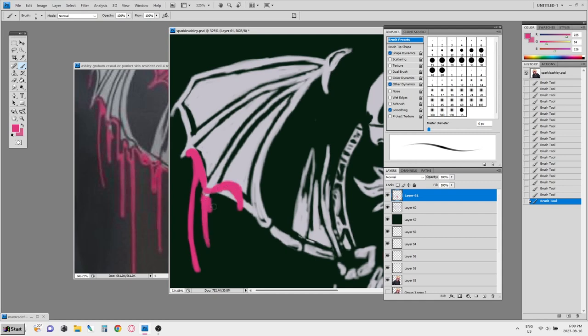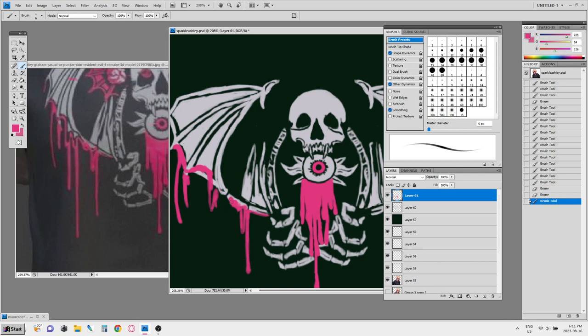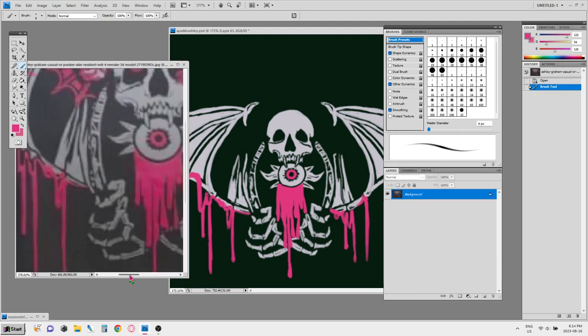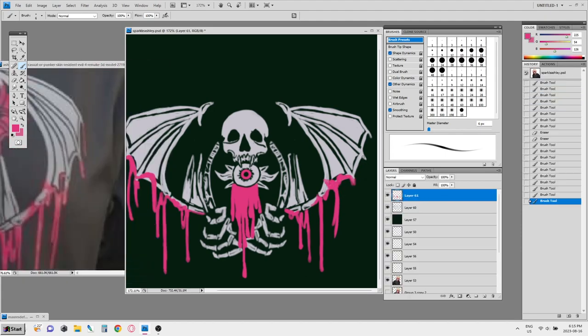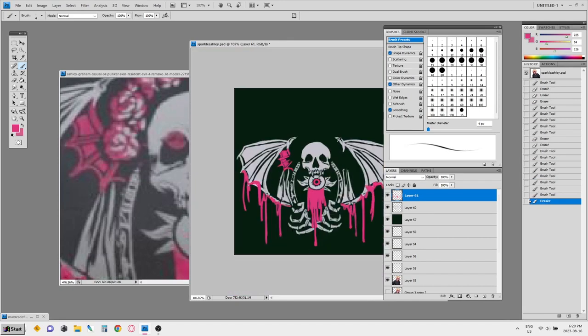That was another thing I wanted to apologize for — I tended to zoom in really close, as you saw in the beginning, which led to a mistake with the eye and then another mistake I had to correct later. Professionally, it's better to be able to see the whole picture and see what you're doing within the context of the whole, rather than just focusing on details. That is a habit I have yet to break, at least for the most part.